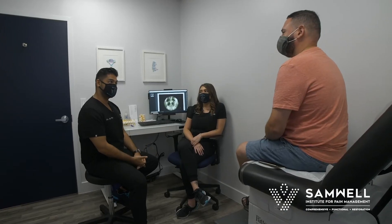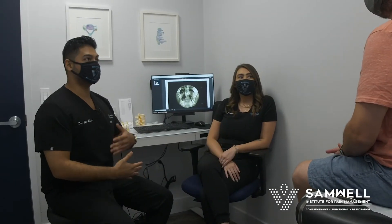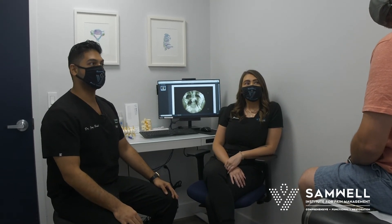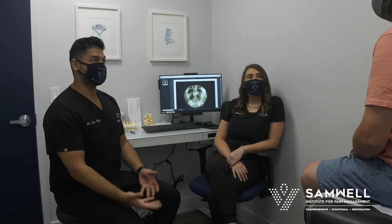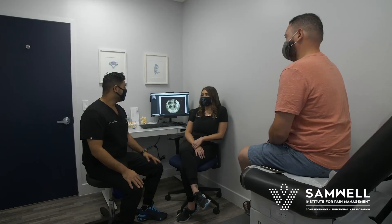The neck is good, the back is going to continue to improve. If we need to do anything else in the future, we already know it works for you, so we have some really good options. I think some functional mobility training at this point is really what's going to drive everything home for you — get the body moving now that we've taken the pain away, get some functional rehab going. I think you're going to do great.